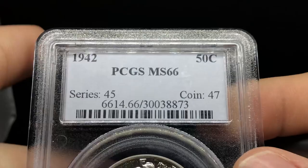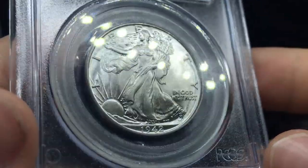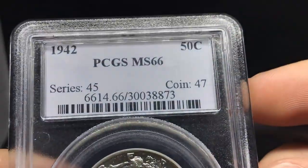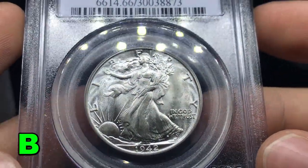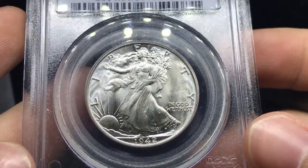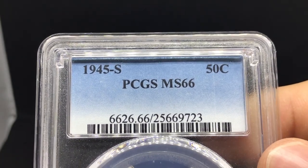Up next is a few coins from our friend locally — his name's Adam. This is a 1942 Walker graded MS66 by PCGS. He's very selective on what he likes to pick up and send in. This one has a really good eye appeal in terms of luster, and the strike is relatively strong. You can see a little bit of haze out on the right side, but I don't think that's too much of an issue. On the reverse, there's a nice strong presence of luster like you really need to see on a 66. I think this one has a really good shot at green — this one out of the walkers he sent in has the best shot. We've been selling a few 66 CAC walkers — there's just a little bit of high demand for those.